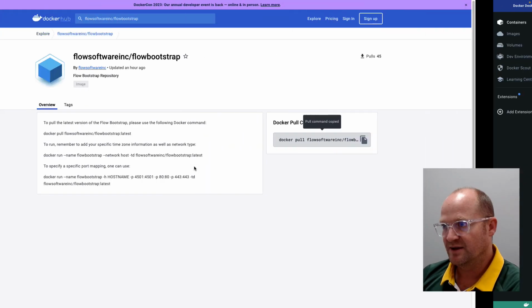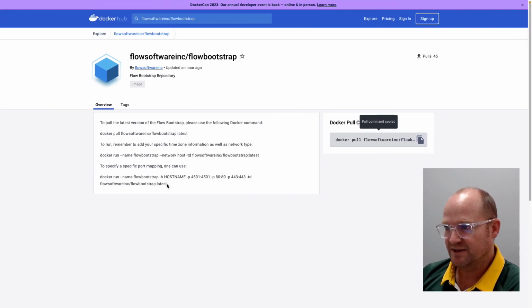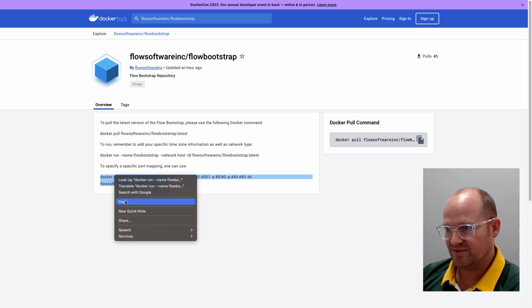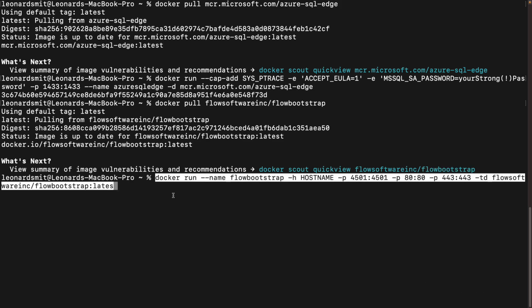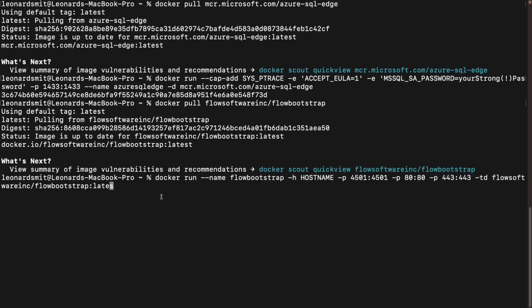There's also examples in the Docker Hub that tell me how to run it, and I'm going to utilize these examples as well. Copy that from the website, and let's paste that back into terminal. All right, so a few things are happening here. You'll notice that we will start up the container, and you can specify a host name for each and every one of your containers that you start up. So let's do that. I'm going to call this Docker, because technically I can spin up multiple of these containers on my one host, and I want to be able to communicate to them individually. So this host name is going to be Docker1.